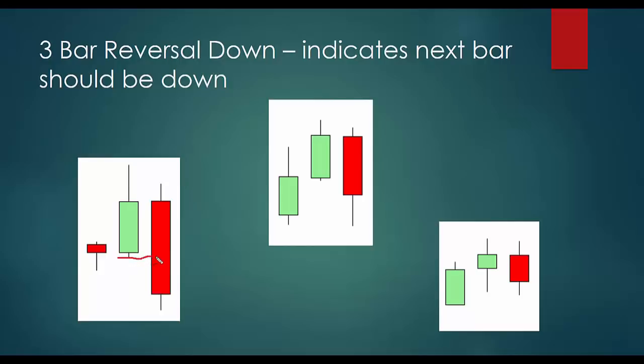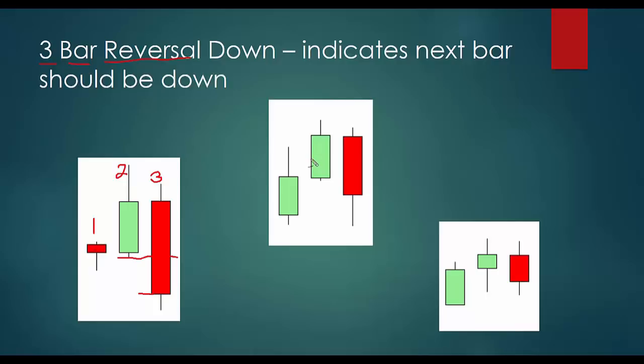So the low on this one was here. You can clearly see that the close of the third bar was below it. So this is bar one, this is bar two, this is bar three, and this is why it's called a three bar reversal, okay? It's to the downside because the third bar closed below the low of the middle bar, or bar two. Notice that bar two will always be higher than bar one. Some people call this a 1-2-3, okay? Same thing, it's a three bar reversal down.